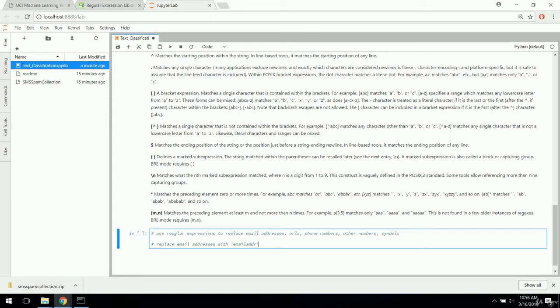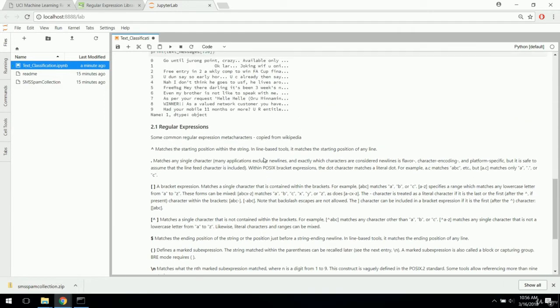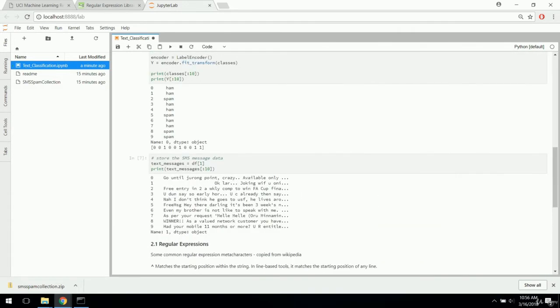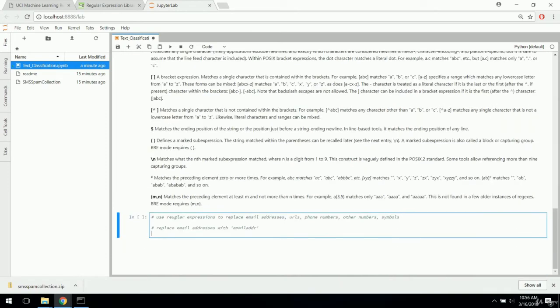We have our text messages up above, stored as raw text message data. Each of these is a list of strings at this point. So what we can do is say processed. This will be our processed text message data. We have text messages dot string, so this is string dot replace. And here's where our regular expression actually comes in.